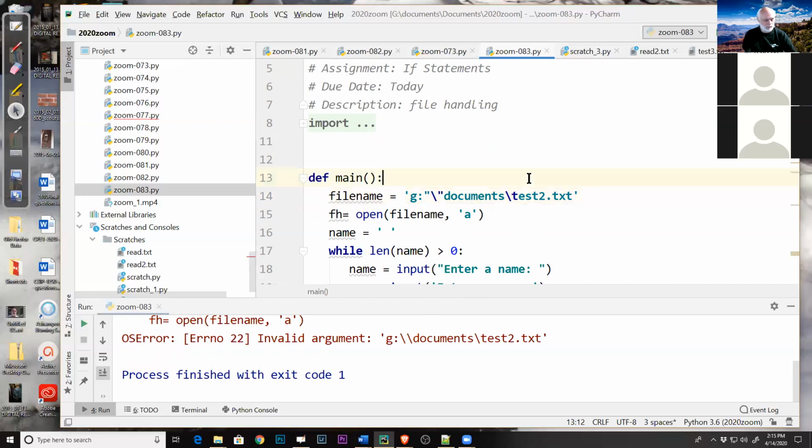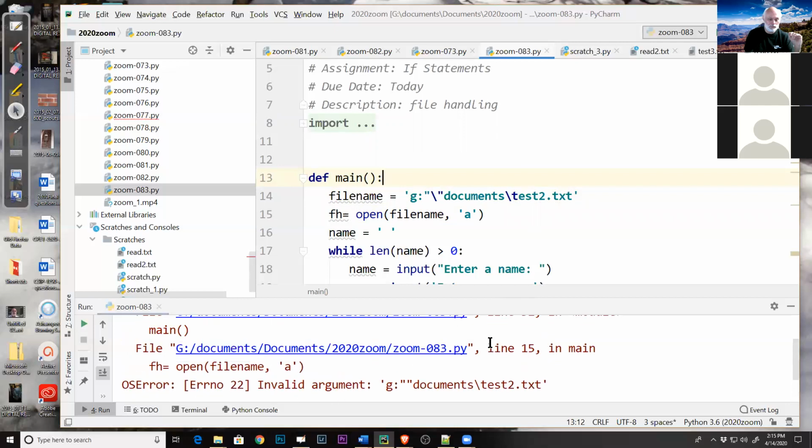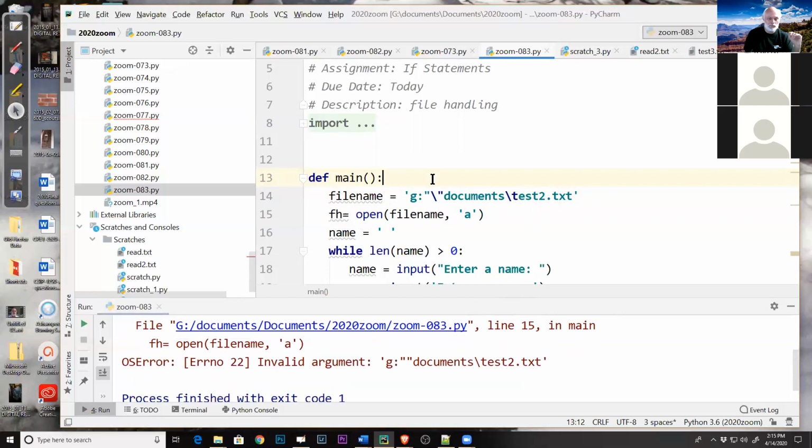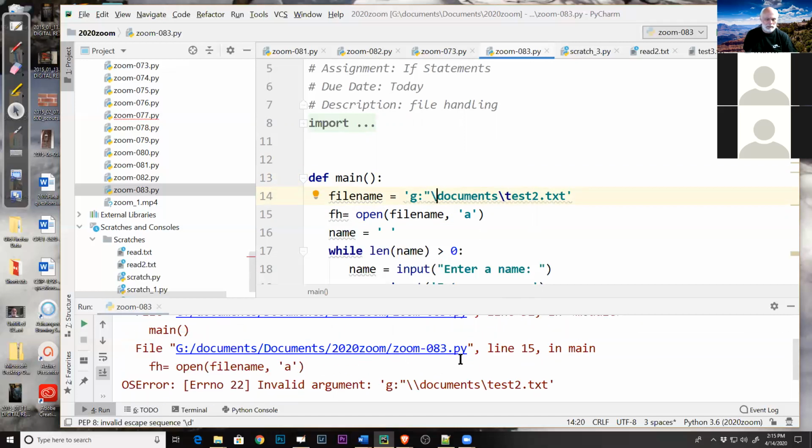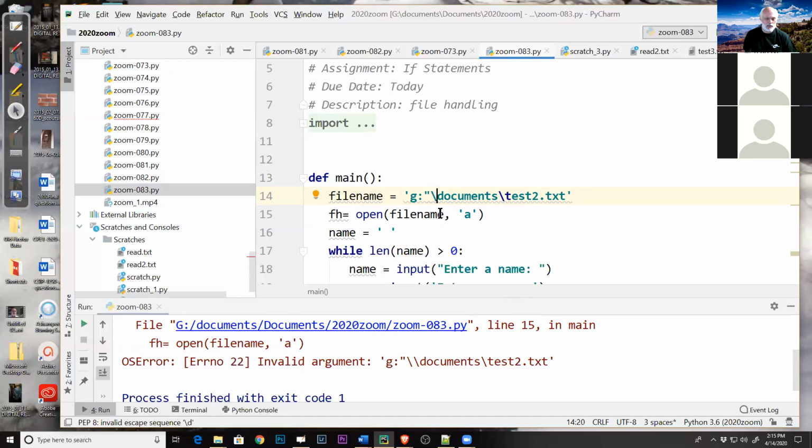Let's see. Actually, I got an extra quote there. No, because it still got two. I'm not sure what it was doing. I have to look that up and see why it was doing the double.